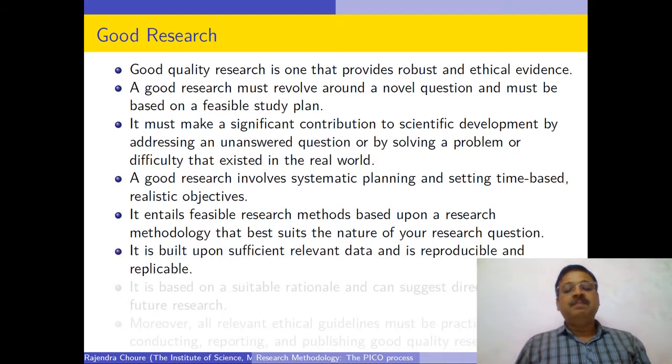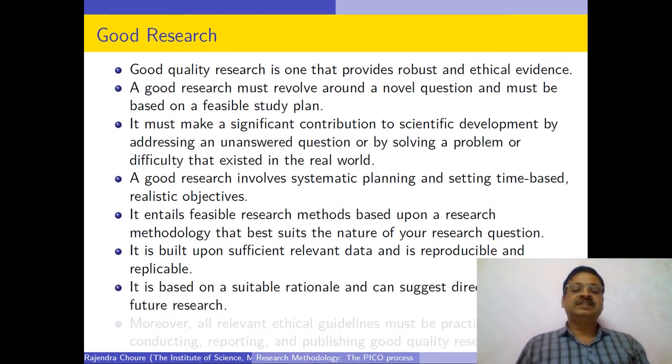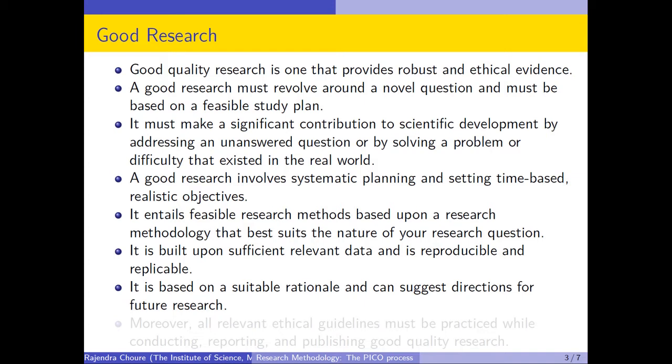Then it shall be built upon sufficient relevant data and be reproducible and replicable. Previous data in your literature search also shall be sufficiently relevant, and the data which you have collected shall be reliable, and your work shall be reproducible and replicable. If other people repeat your work, then they shall get similar results. It is based on a suitable rationale. The reason behind starting your research shall be suitable, shall be relevant, and shall suggest directions for future research.